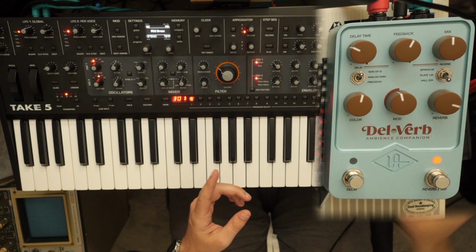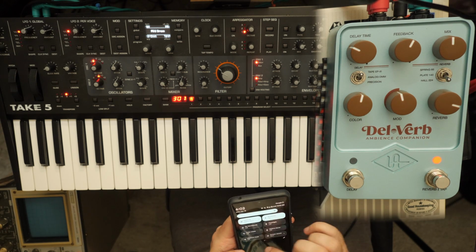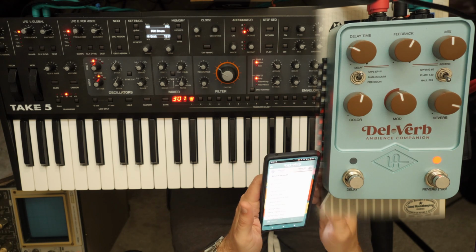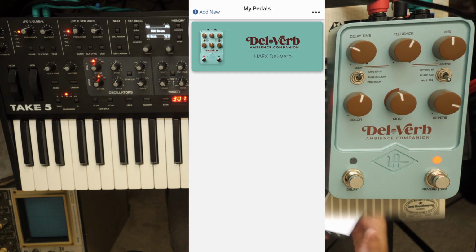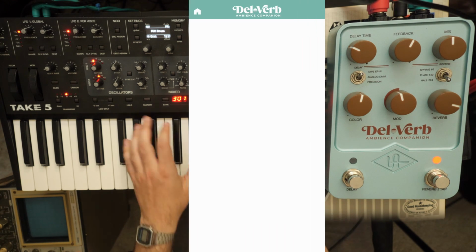And it does suck that we don't have any more control over reverb, but there are other settings we can change. I'm going to put my cell phone on Do Not Disturb. I'm going to start a screen recording, and I'm going to open the UAFX app. Here we are. Let me select the one pedal I have connected. So this is a Bluetooth-capable pedal, and it connects to your cell phone or a desktop app. It is kind of crazy, okay?